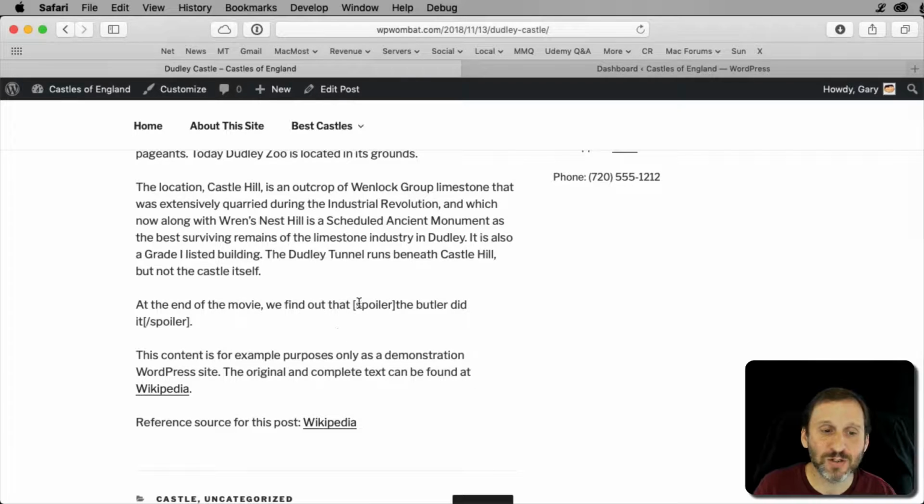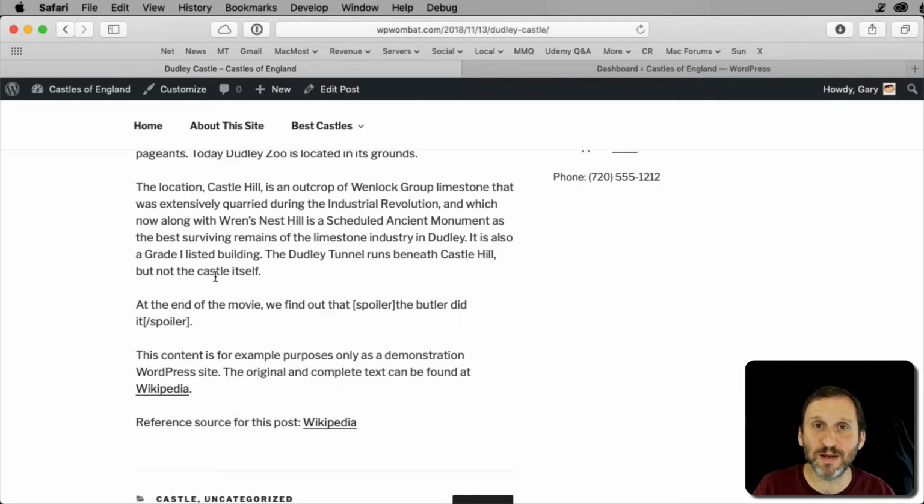So the way the shortcode works is when you're writing your text you put something like this. Spoiler, and that's just the name of the shortcode, and then there's some text in there, and then there's the same square brackets and the word spoiler again but with a slash at the front there. This is what a shortcode looks like, and if you don't have something that handles the shortcode, this is what it looks like in your published post. This is the published post, right? And that's not what we want. We want to hide this text here until the user clicks.